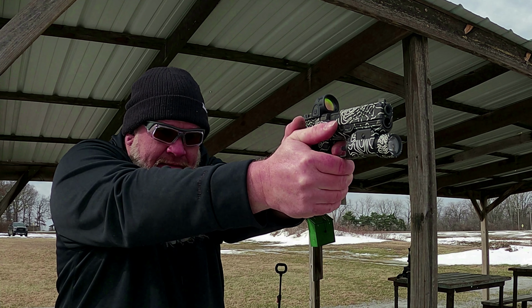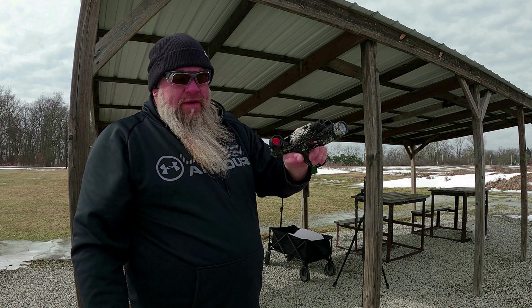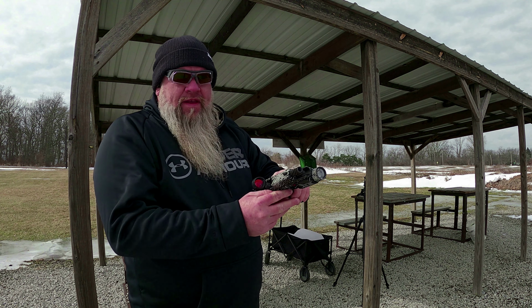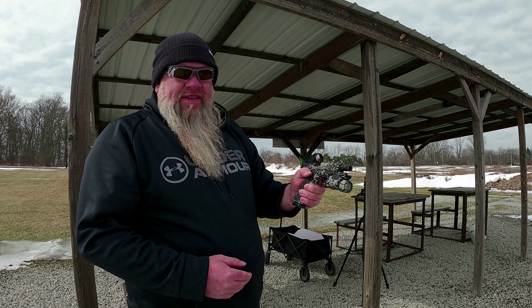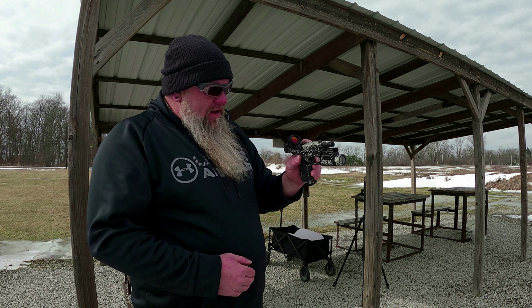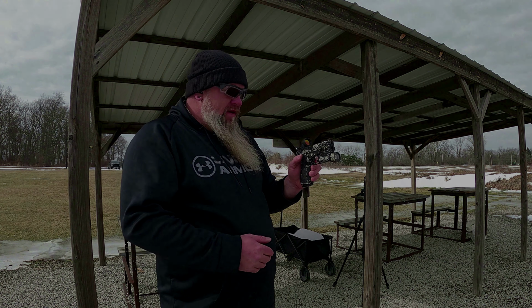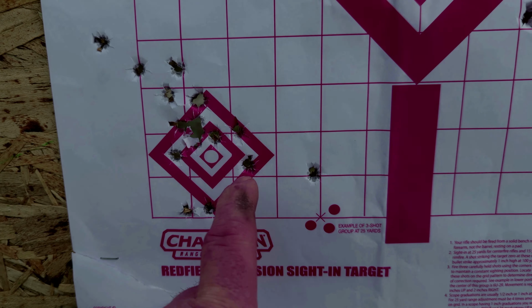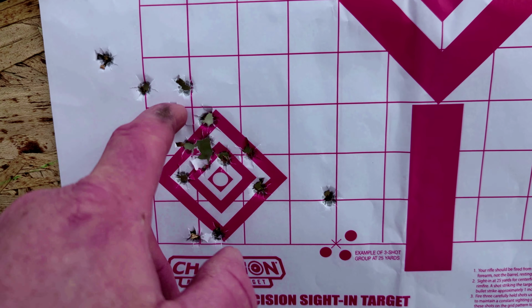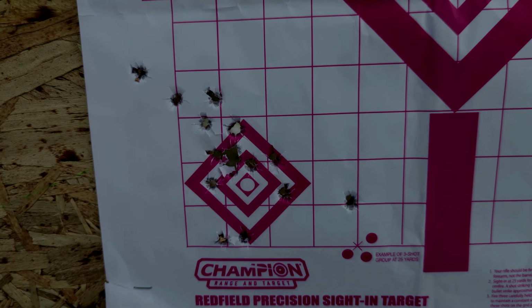Damn reset again. So that last round, it wouldn't reset. I had to let my finger completely off the trigger and it reset. So it's getting better. I don't know, maybe it needs broke in, but so far I'm not a fan of this trigger. So there was that group. Still a terrible group, but it's better than the last one. Hopefully they'll keep getting better.